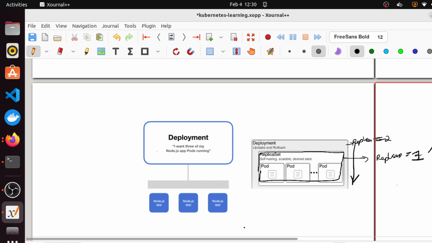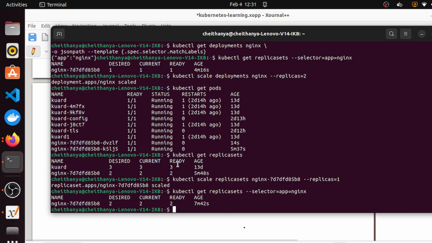So the deployment is like the top object which can see the two objects below, whereas the replica set can't explicitly tell the deployment using the scale property to set it to 1.